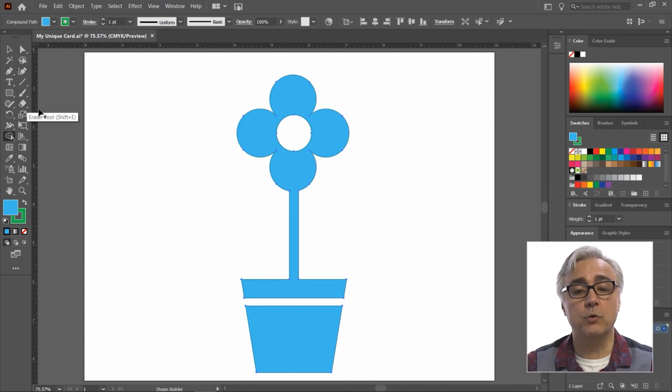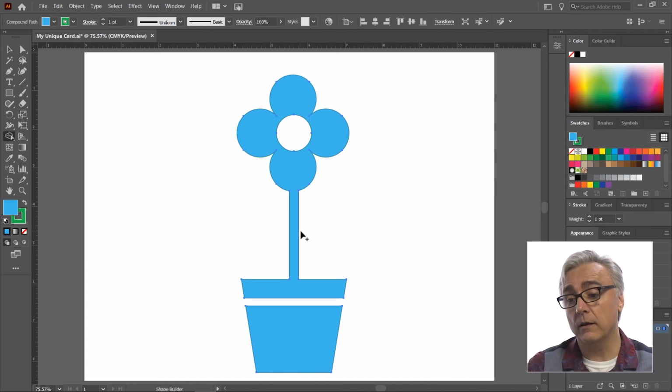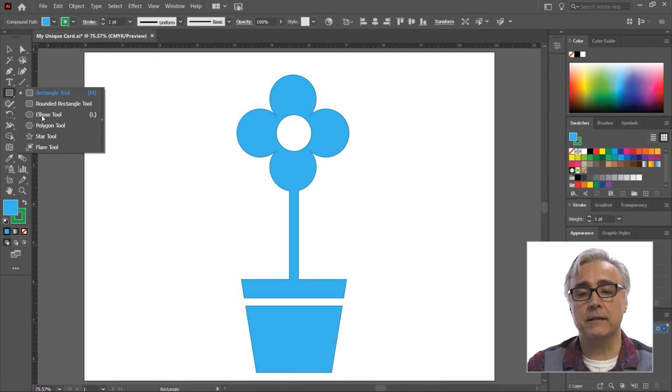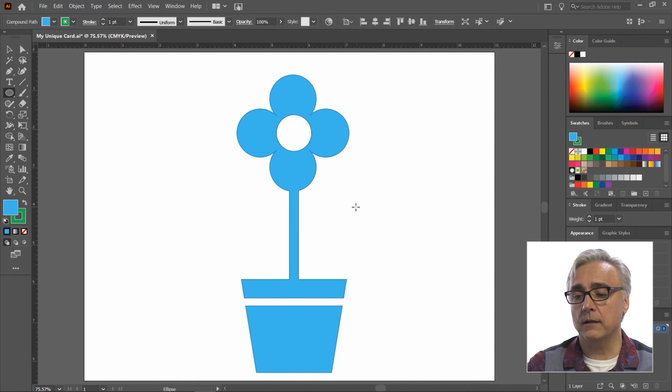One last shape that I'm going to create is for the leaves of this flower. So I'm going to grab the Ellipse tool and draw an ellipse that looks like a leaf. And I'm going to rotate that and place it into the design here. And I'm going to resize it just a little bit.